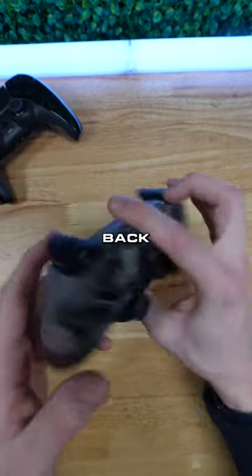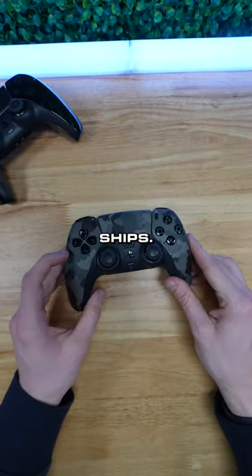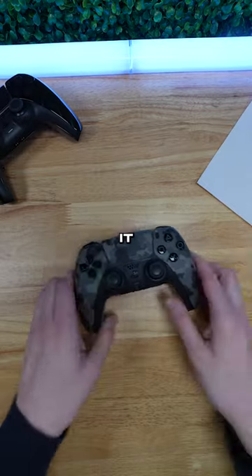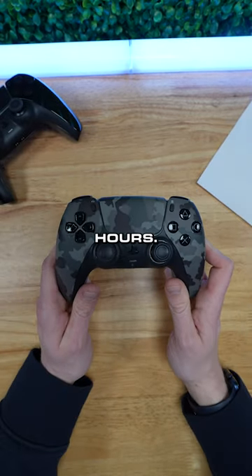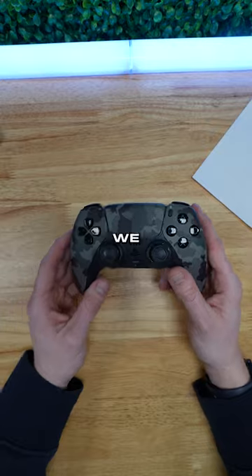You can't find these everywhere, but it does have two back buttons and mouse click triggers. We mod these out and make them quick ships. The 24-hour means it leaves our office within 24 hours. We do custom controllers that you can customize yourself, but we build a ton of these ones.